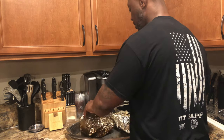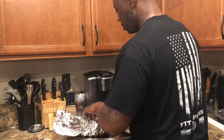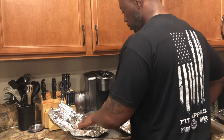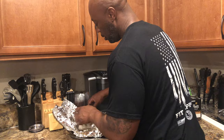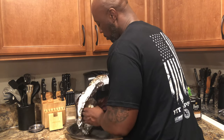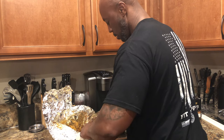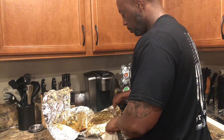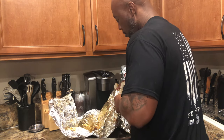Like I said, this cook right here wasn't about perfection — it was just practice. I just wanted to mess around with Big Bertha and see if the skills were doing what they're supposed to do. Look at that — this thing is juicy y'all. Wish y'all could see this up close.